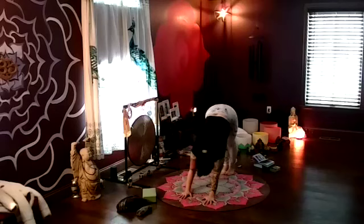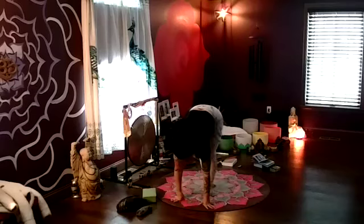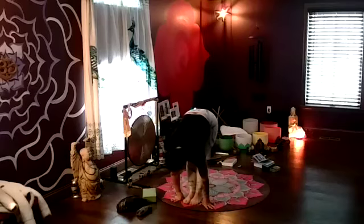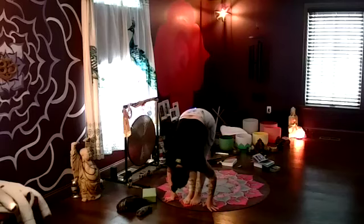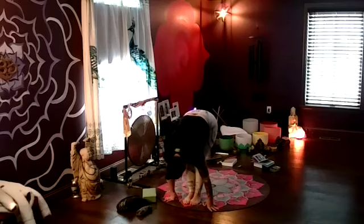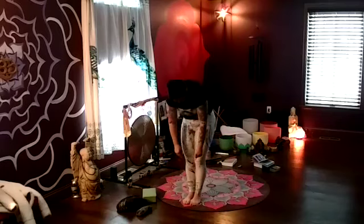Take a deep breath. And let's inhale up to our toes. And on the exhale, tiptoe up to the top of your mat. Drop into your fold. Bend and straighten. Our right side is definitely speaking to us. And let's inhale and roll it up. Arms out and up. And exhale, hands at heart center.